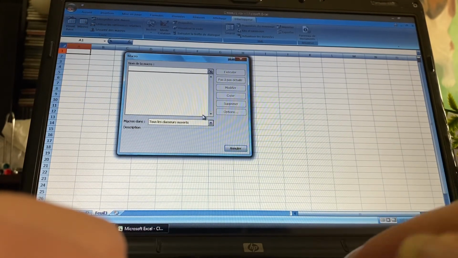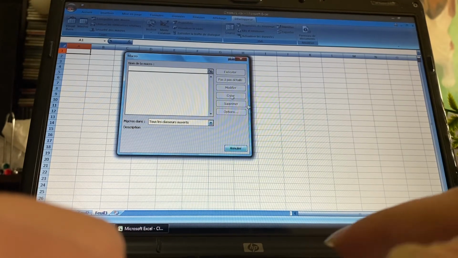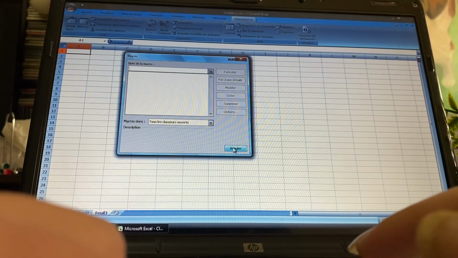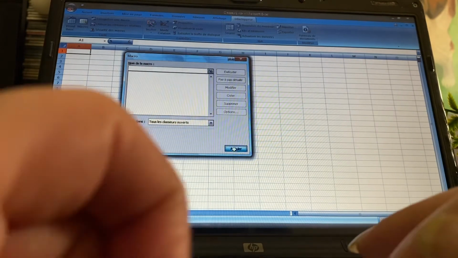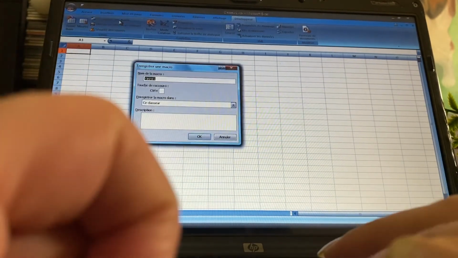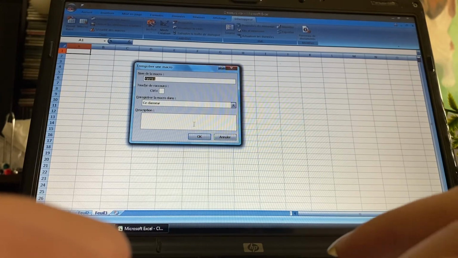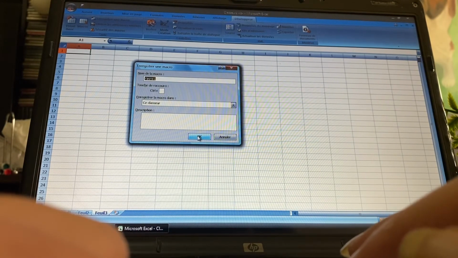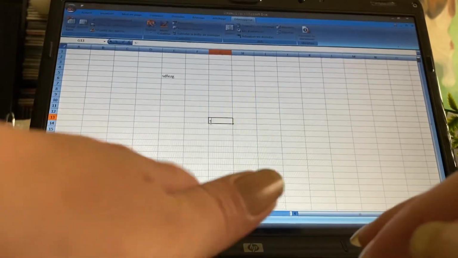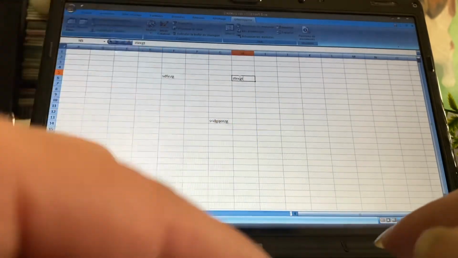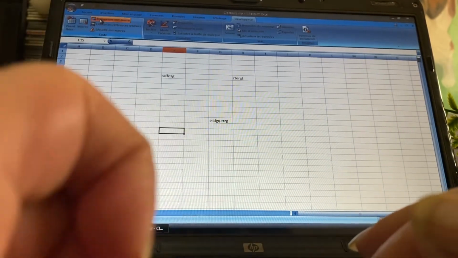In order to have your macro within the workbook, you need to say to the computer, this is a macro-enabled workbook, which I didn't do. And it creates lots of problems. My macro disappeared. Okay, I'm going to create a new macro now. Macro 1, because the other one disappeared. Okay. Well, I'm in a new workbook anyway. I'm going to come here, write whatever. I don't care. Okay. Stop recording.